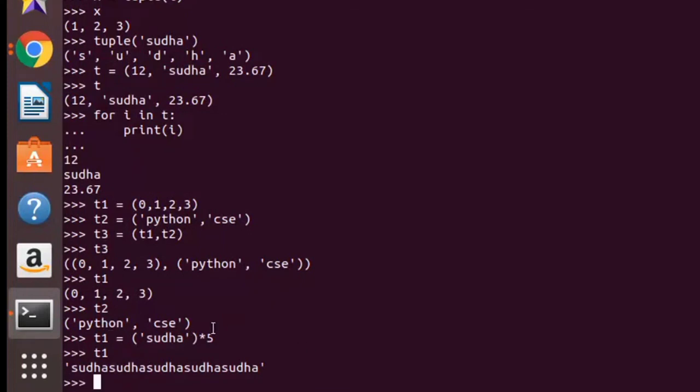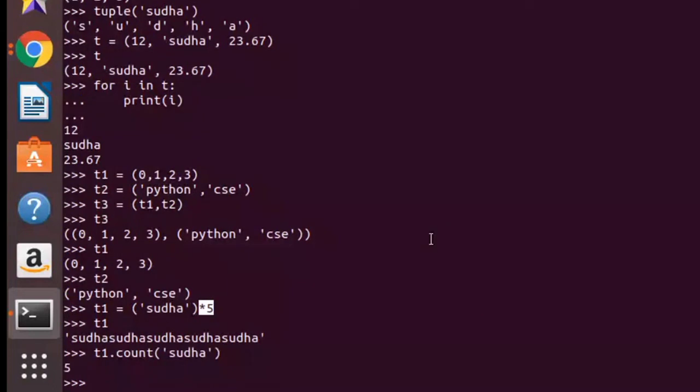So repetition of the elements can be done by using the repetition operation, which can absolutely be applied on a tuple. And if you want to count, I just have to give the name of the tuple, T1 dot count, and inside this I say count how many times Sudha is there in the tuple, so it will give me that count.